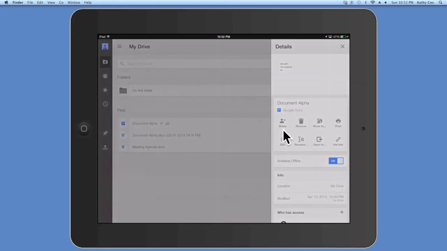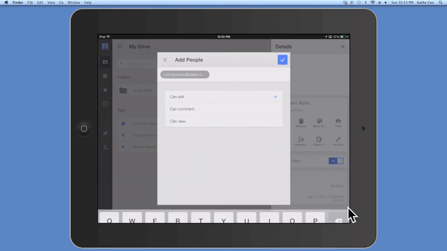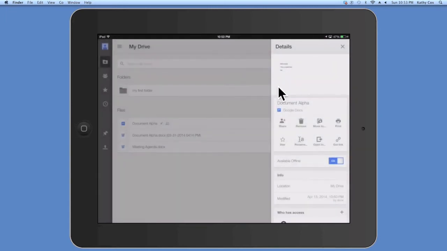When sharing, you decide what sorts of privileges to give the other person or people. Once you share a document, the user will get an email alerting them to the share and a link to the shared document. This is very handy when reviews and approvals are needed. No more passing files and drafts around. Everyone updates the same document.